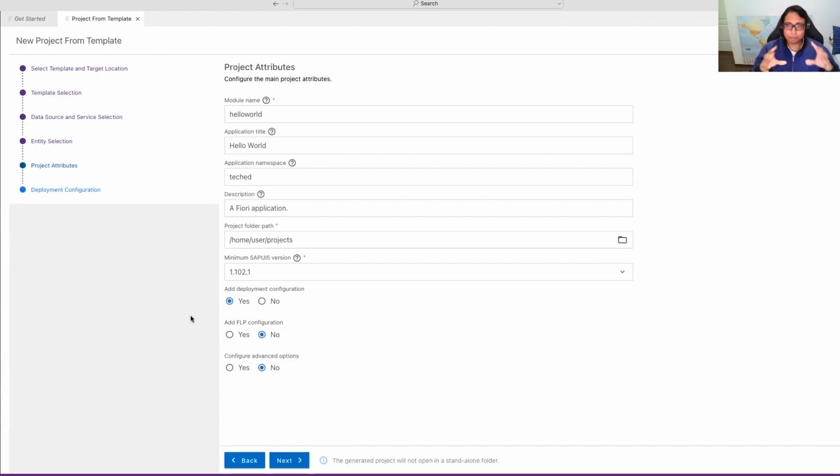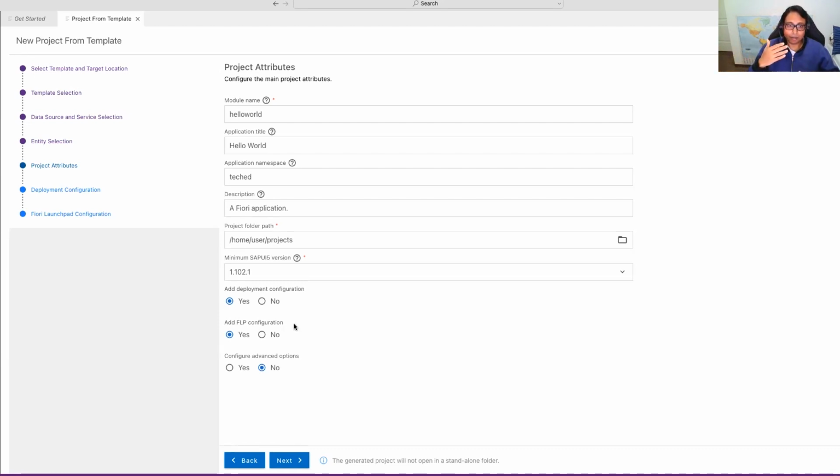Why? Because a UI5 application in itself needs to be deployed into the BTP app repo by encompassing it inside an MTA project, or an MTAR, basically a deployable artifact for Cloud Foundry. When you select this, the MTA descriptors will be automatically generated for you, so you don't have to build that part. I also want to add the FLP configuration. What is this? These are the attributes that decide how the tile looks when it is automatically generated. Once you deploy this, it will go into the HTML5 repo.